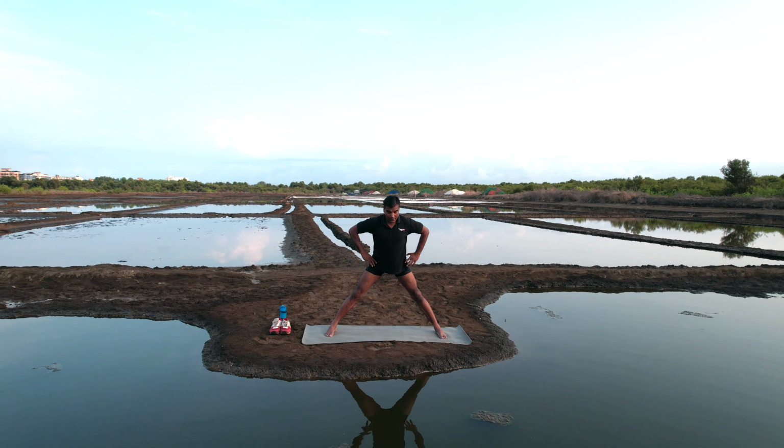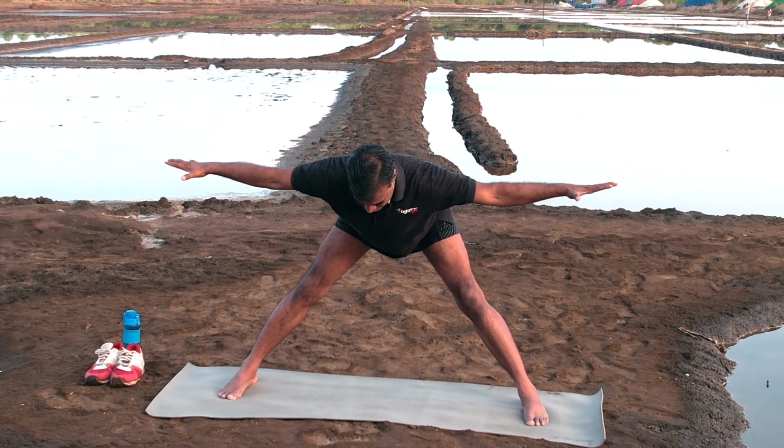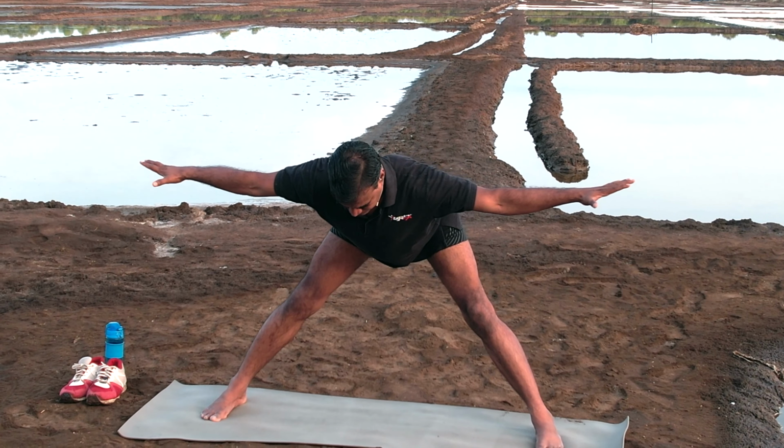And see that you're not extending your head, okay? Hold that position. Breathe in, breathe out. And now let your arms go to the sides. Maintain that position. Breathe in, breathe out. Breathe in, breathe out. Focus on your breathing. And take it down slowly.